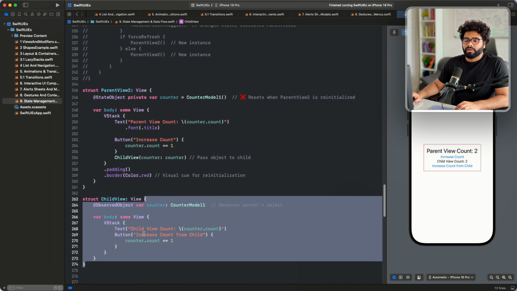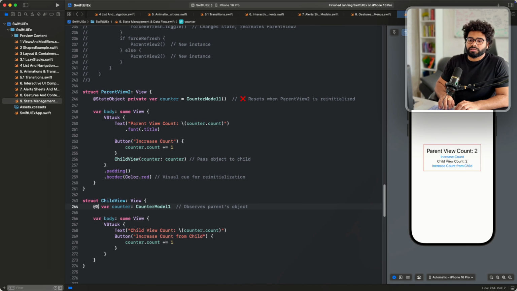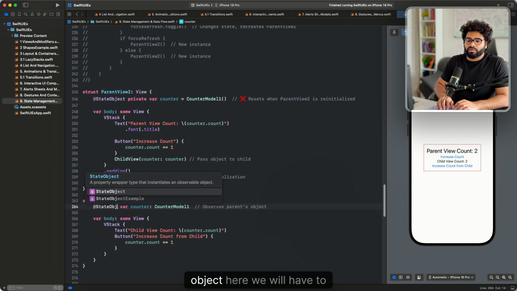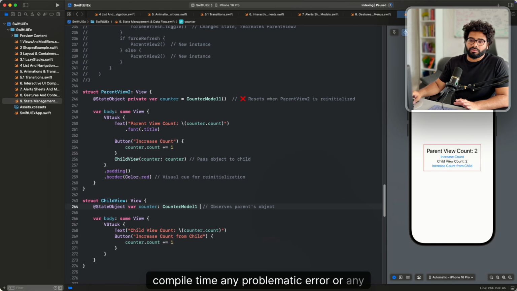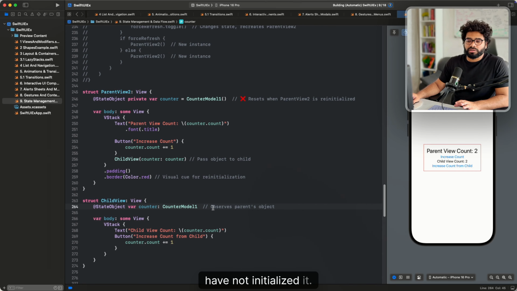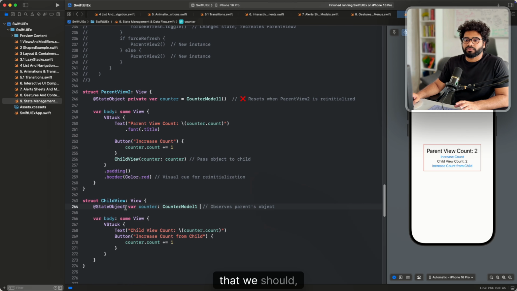change. And if we had used @StateObject here, we will have to assign it. It will not give you any error at compile time or any indication that we shall not use it because you have not initialized it. But this is more of a runtime thing, so we have to keep this concept in understanding that we should always use the @ObservedObject.